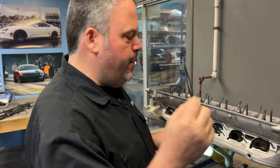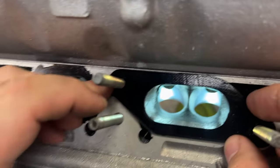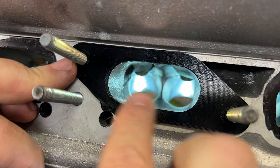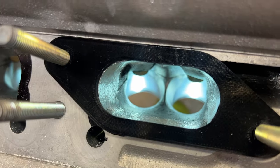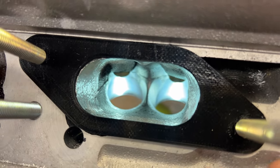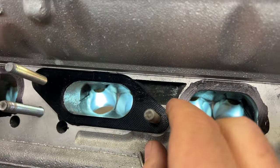The moment of truth. Did I do it? Let's see. Whoop, whoop. Now we are completely good here. It still overhangs, but that's fine. Now I did the floor, I just touched it. I didn't do anything crazy to it. I just wanted to make it uniform so I can sand the whole thing, and it sucks to sand just regular cast. It's way better to grind it. And now we're ready to sand it.